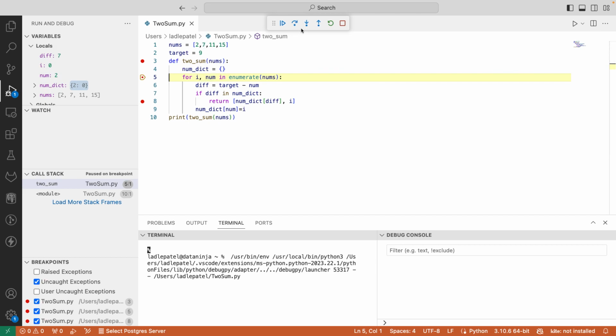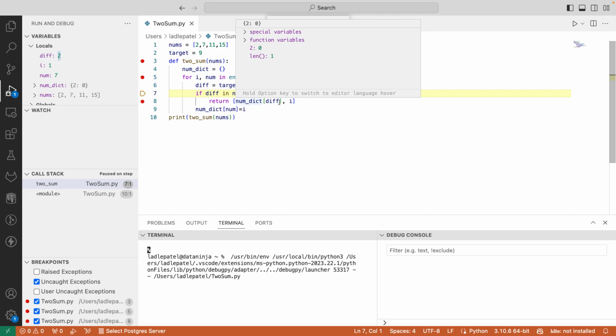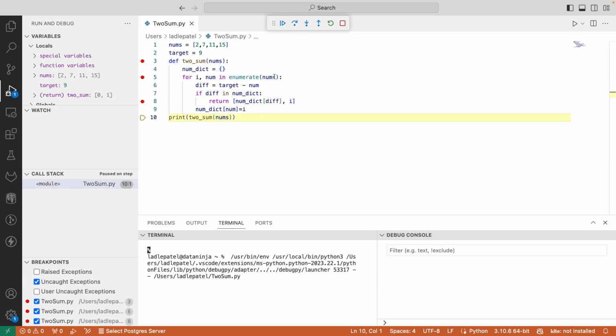Now this comes the trigger part. Now I value is 1, and number is 7. So now you take the difference of 9 minus 7, which is 2. 2 is already there inside the dictionary. Yes, it is there. If it is there, you take the dictionary of 2, which is nothing but 0. You are passing the key here and you will get a value. And for 7, I is 1. That's all we have to do. So that's all it will return.